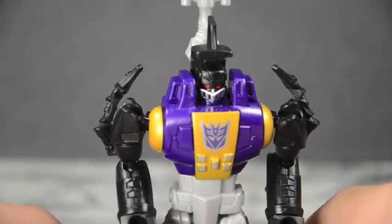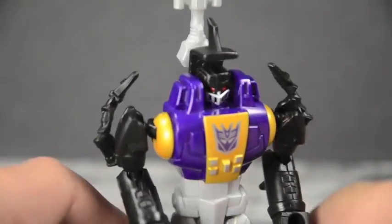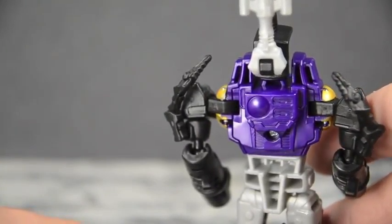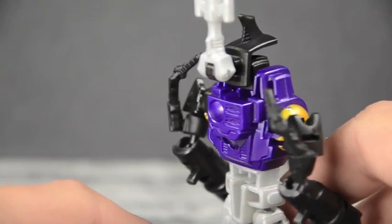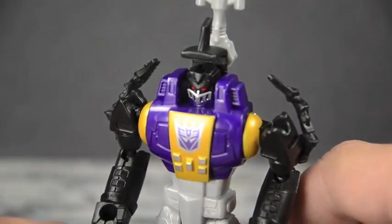Big old Decepticon logo there, front and center, so you know where he stands. But very nice. He's a very conniving little buddy. So, yeah, the Insecticons, you don't want to mess with them. They're very conniving. And there's just so much nice little panel detailing going around. I can't get enough of it.